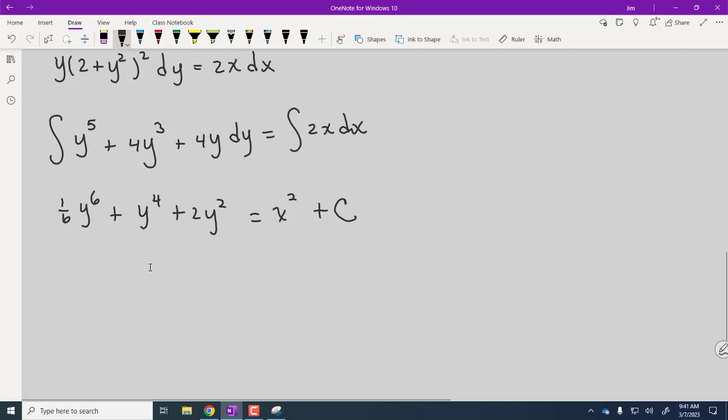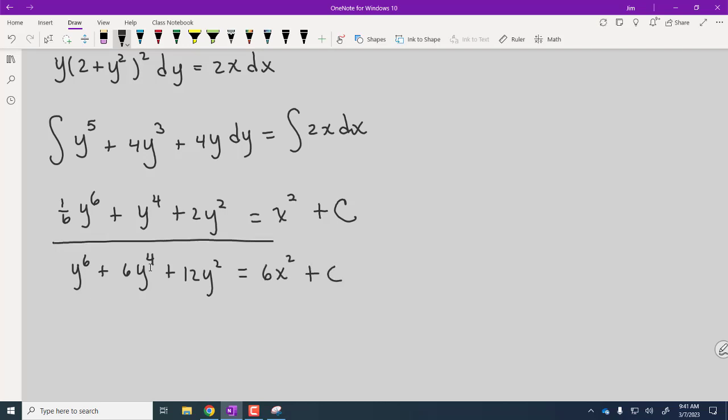All right, once again, we have a fraction. Let's clear the fraction. Is it necessary? No, it's not absolutely necessary to clear the fraction. But clearing fractions is just a nice thing in terms of writing your final answer, having no fractions, if possible.